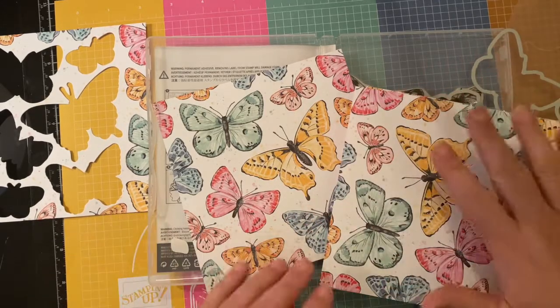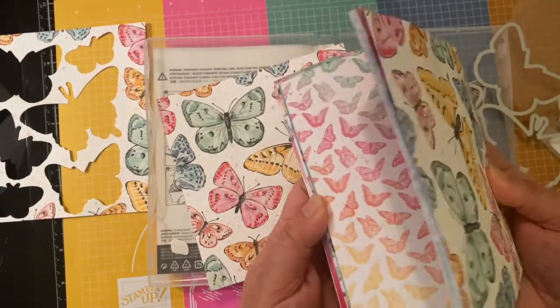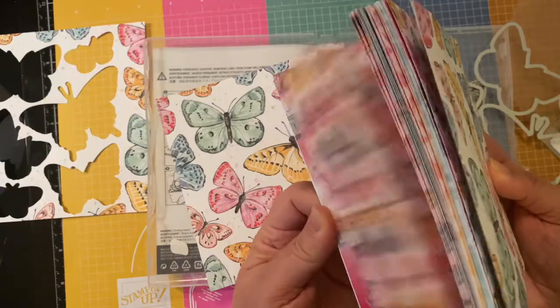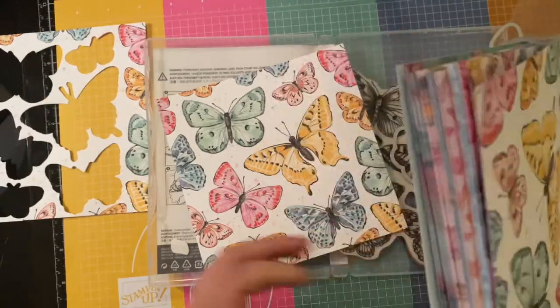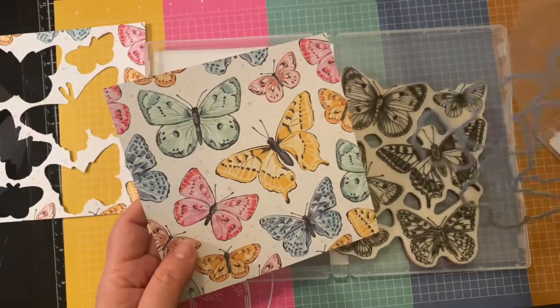This is actually a very beautiful suite, and I'm looking forward to creating a lot of items with this one, and it's going to be a lot of fun. But what I was saying, and the reason why I pulled this out, I get sidetracked, that's how I am.